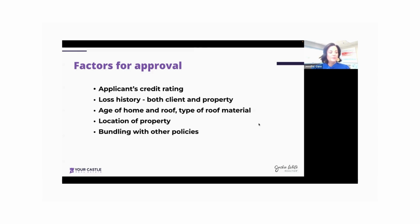And so don't just take it personally. Number one, I know that's hard. Lots of folks are like, but I've never made a claim. I pay my bill on time. And just as she mentioned, there is that first criteria purely based on the address and the location and factors that they're looking at. It's not a desirable policy to underwriting initially. And so we're absolutely always willing to help connect folks to somebody who might be able to help them, because things do vary from carrier to carrier to carrier.